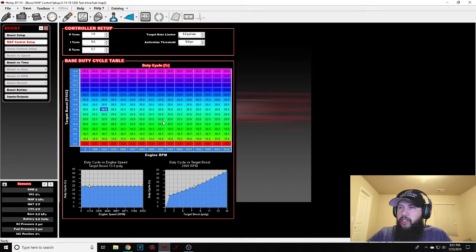It's going to initially assume that it's going to have to use around 21% duty cycle. Immediately, literally immediately. I mean, it'll be hard to even find that point in your log, because Holley is going to be immediately changing duty cycle to yield that. So if you're not at 10.6 psi exactly, Holley is going to be trimming the duty cycle to try to yield that.